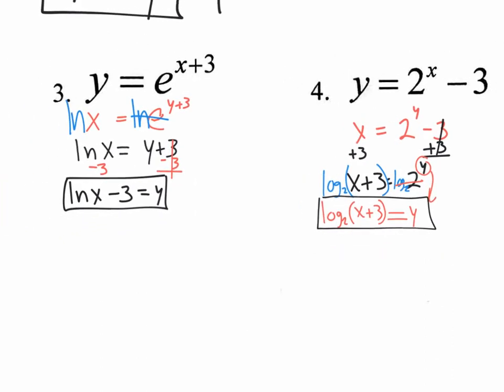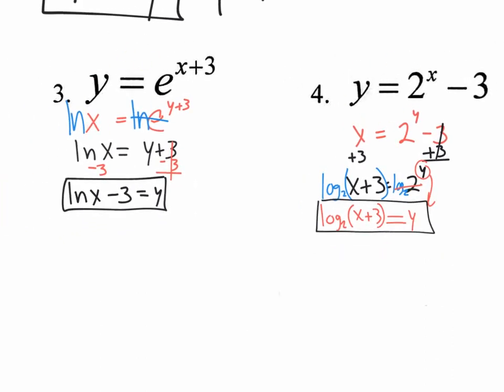So in reality, comparing number 3 with number 4, they're both exponential functions, and when we found the inverse, they turned into logarithmic functions. But what I want to emphasize is that this one does not have parentheses around the x minus 3, and this one does have parentheses around the x plus 3. Why is that? Well, because up here, we had a y plus 3 in the exponent. We took the ln first, and then the y plus 3 came down, and then we got rid of the plus 3 by doing a minus 3 after applying an ln of x.